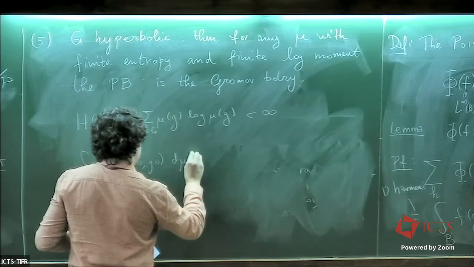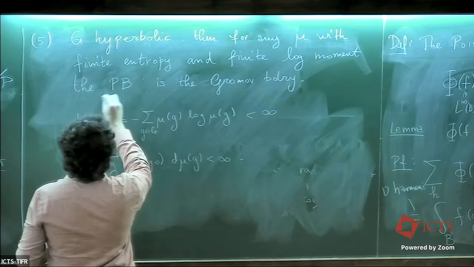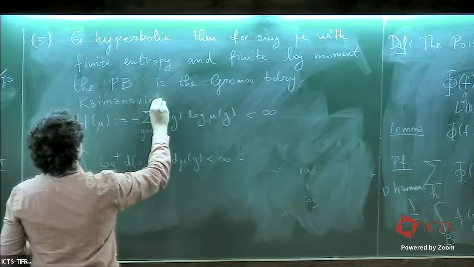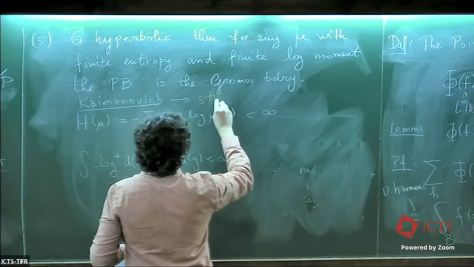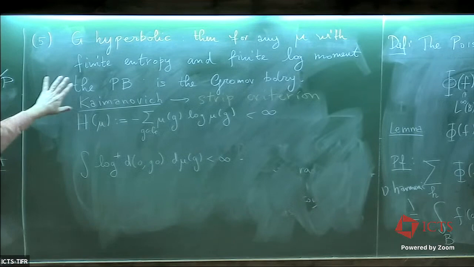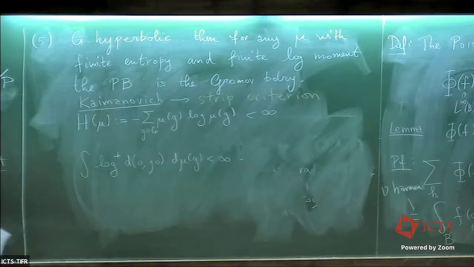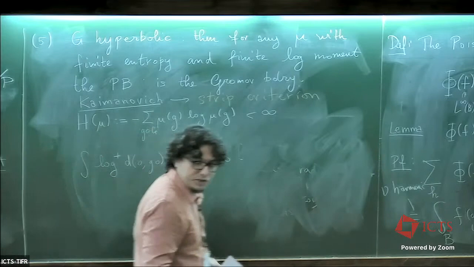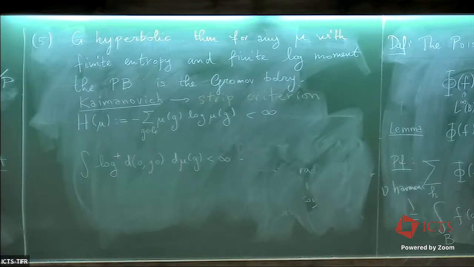Okay, so this is due to Kaimanovich, 2000. And this is the famous strip criterion, which maybe Vadim talked about when he talked here last time. And this is very, very well studied in 20 years. And from this, there are many generalizations to groups that are not quite hyperbolic, but still act on hyperbolic spaces, like mapping class groups, Out(F_n), relatively hyperbolic groups, and so forth. Yes? Correct. But the earlier statement about mu-convergence does not require any moment condition. Yes. Okay, so now we can go to our theorem, which is an improvement on this.